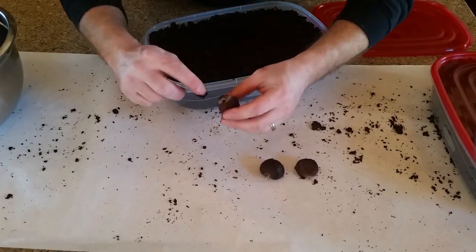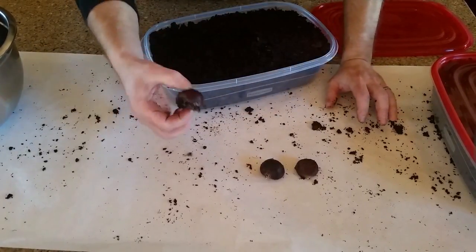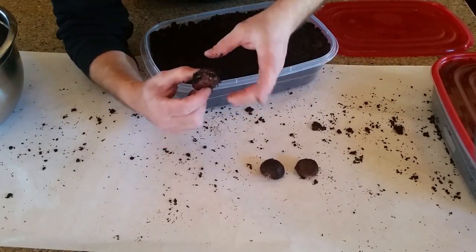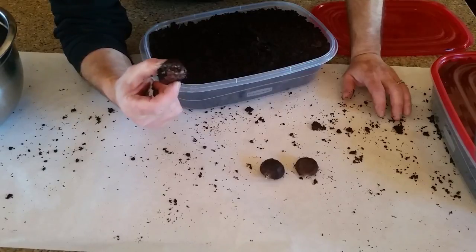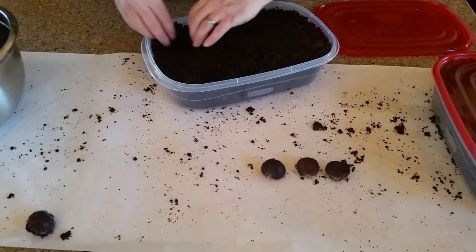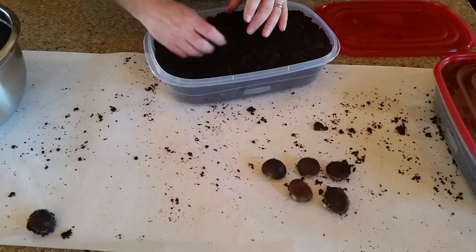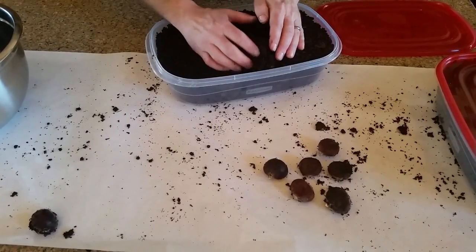This chestnut right here — you can hardly see it — but it's got a little bit of white fungus. One of the telltale signs is that the dirt likes to stick to the fungus and doesn't fall off. You'll find chestnuts completely covered in dirt that won't fall off clean, and those are the bad ones. And another taproot here — this one's a good one. Another taproot, another taproot — we've got a lot going on. We've definitely got trees growing in this one.